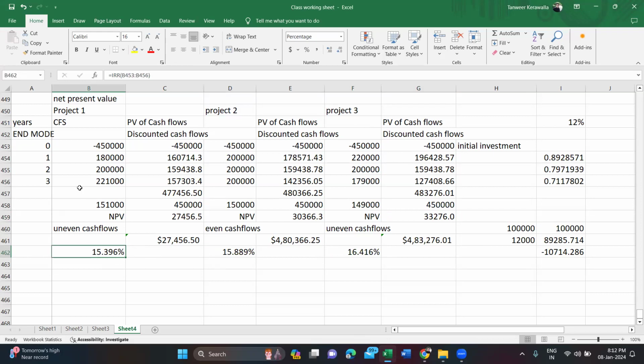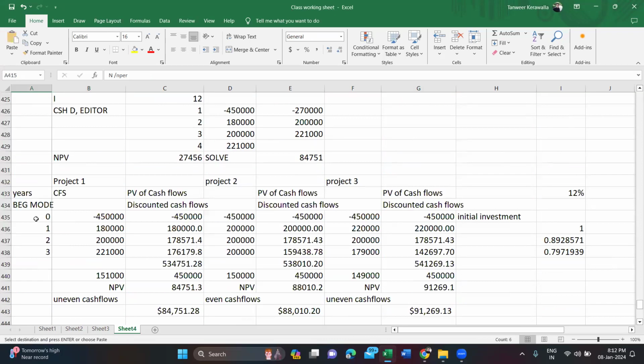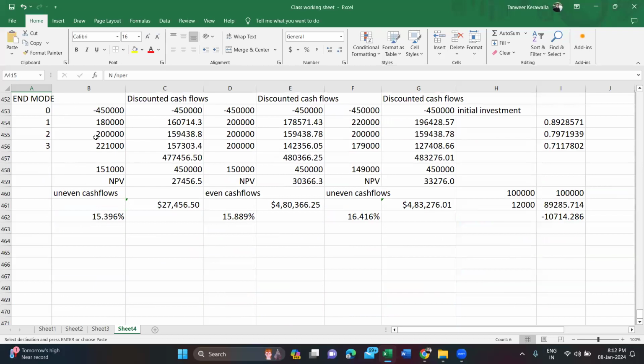Now, if I want to compute this on this type of format, I can't do it, because all the cash flows are different. So there is no PMT here. There is no PMT here. There is no PMT here. But there is PMT here. So I can try to find out the rate in this case. I can do it through this Excel sheet thing. Although I don't need to do it, I can try doing it and get the answer of IRR through this, because there is a PMT here. So there is some shortcut available. Let's see whether we get the same answer or not for IRR. So let's do it through this mode.